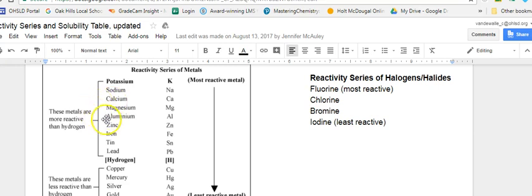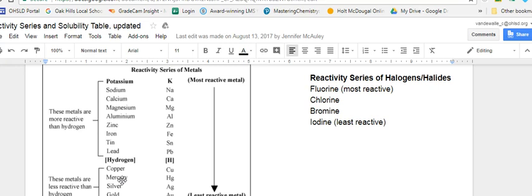And then you have aluminum, which is fairly reactive. And what do you notice down here? Here's your zinc, iron, tin, lead. What do they have in common? They're all your transition metals. We didn't include hydrogen in our discussion back in chapter 6, but this is where hydrogen will be. And notice what's pretty much at the bottom. Here are your precious metals. Okay, so this is a very, very similar trend to what we learned in chapter 6.